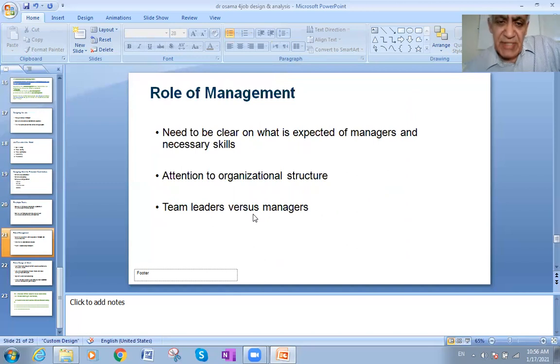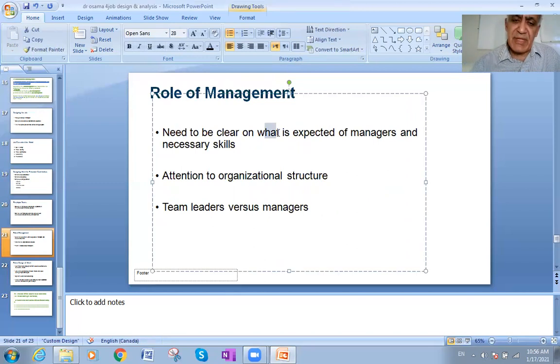The role of management needs to be clear, with expected measures, necessary skills, and attention to organizational structures. We actually have 2 kinds of structures: flat structures and tall structures. Tall structures are the classic way of structuring organizations.